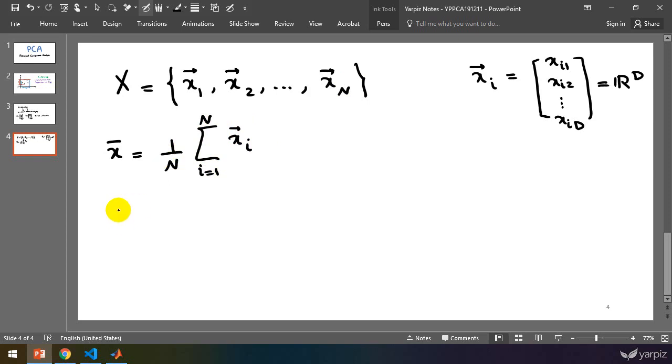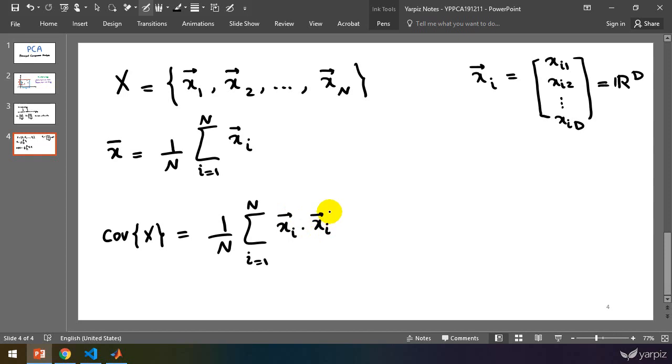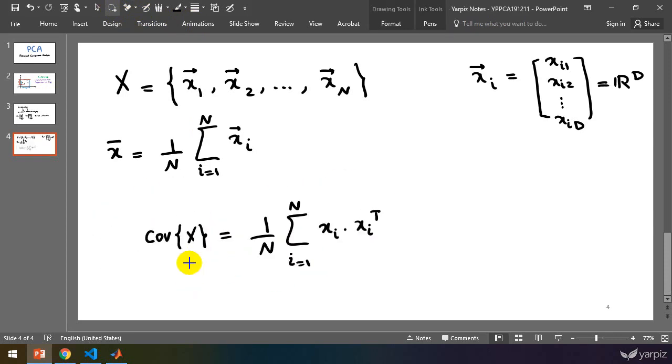And if we want to calculate the variance of x or covariance of x, we can define the covariance of x as 1 over n, the summation for i from 1 to n, of xi times xi transpose. We're going to ignore these vector signs here. This is the definition of covariance of our samples, and I'm going to denote this with C, matrix C, which of course is a matrix of the size D by D. It's a square matrix, and generally it is positive semi-definite, and all of its eigenvalues must be non-negative, generally speaking.